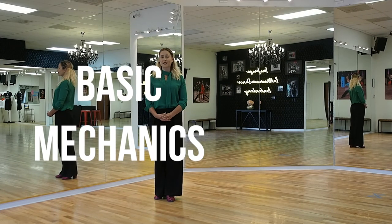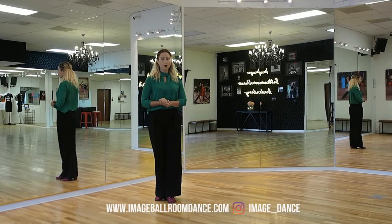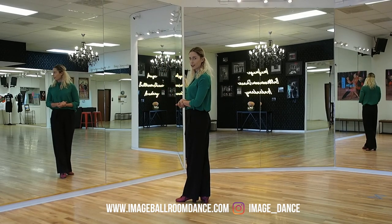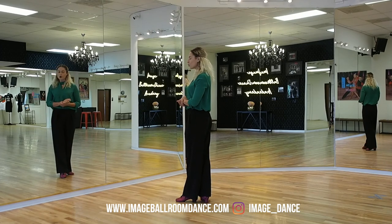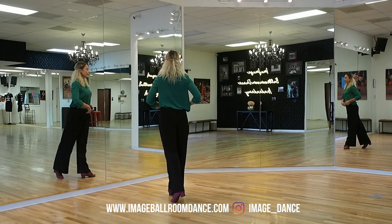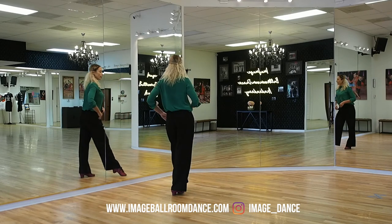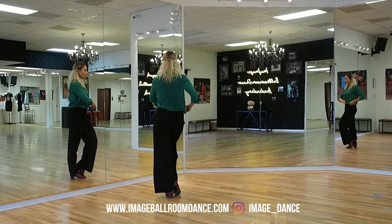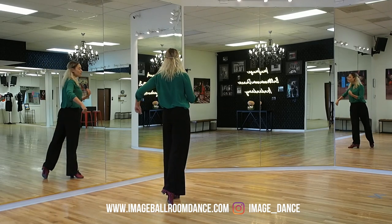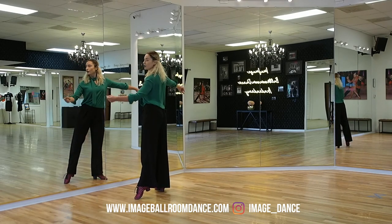As promised, I'd like to offer you a more advanced way of using the closed hip twist. For the leaders, we're going to use a slip chassé and a hip twist chassé, which is going to make you more rotational and have much more action. Place the weight onto the right leg. We start two, three, four, and one — that was our slip chassé. Two, three — now we're going to do a hip twist chassé — four, and one. That is for our leaders.